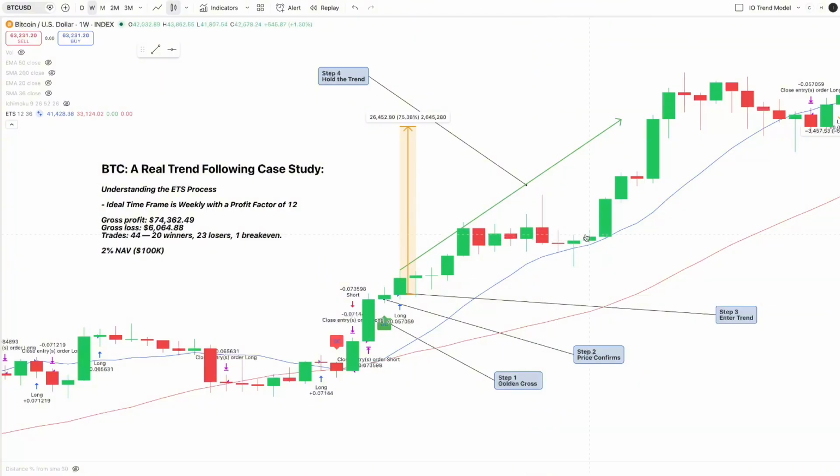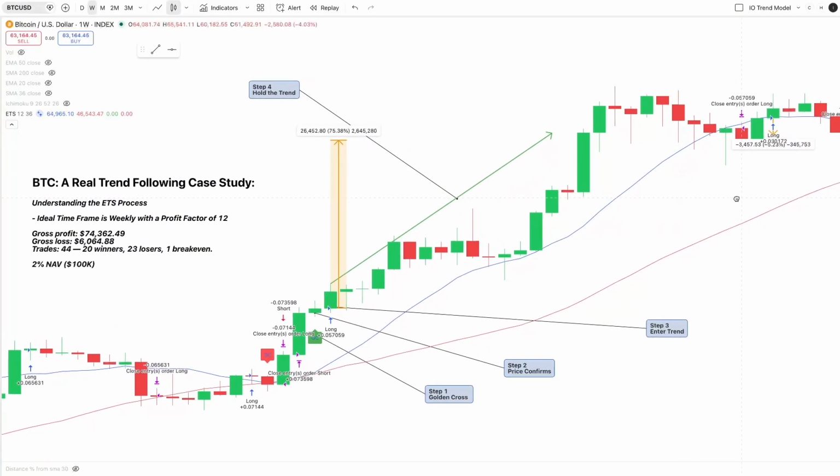And this particular example here was a real world example, which started back in November 2023, went all the way till we closed below in April 24. Sorry, a bit longer, May 24. That's when this particular trend ended. So you never close the trade in strength. You're always going to close the trade in weakness.